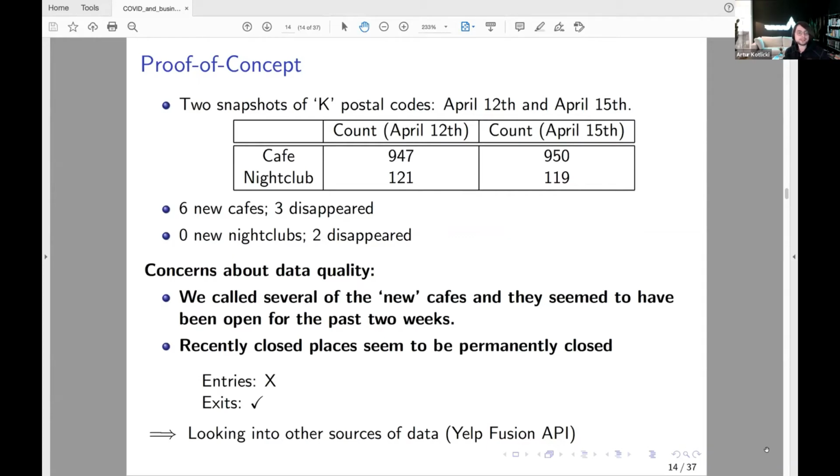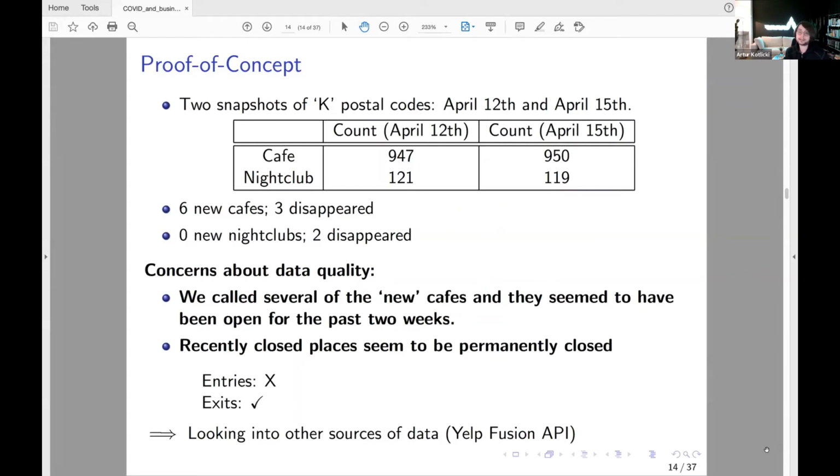We've seen that we are quite good at capturing the exits of the businesses. For the ones that have been marked as permanently closed, we were able to verify that this is indeed the case. However, in terms of the new business entries, this is a bit more difficult, as when we called the new businesses, they had actually been operational in the past, so this wasn't the date of the entry of the business. So this is really a place where we can enrich and do certain validation of whether the data that's being provided to us by Google makes sense.